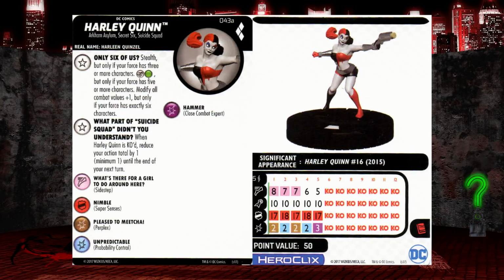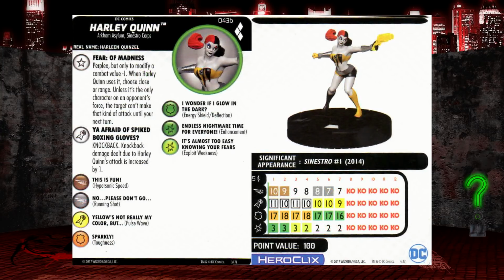That's a fun trait. And this is number 2 of the primes that I've got to review. How lucky for you. It's Harley Quinn. She's got Arkham Asylum and Sinestro Corps. Gotta love that Sinestro Corps. And so much more. Real name Harley Quinzel. This one is 100 points, but she's well worth the 100 points. Well, tell us about it, Colin.